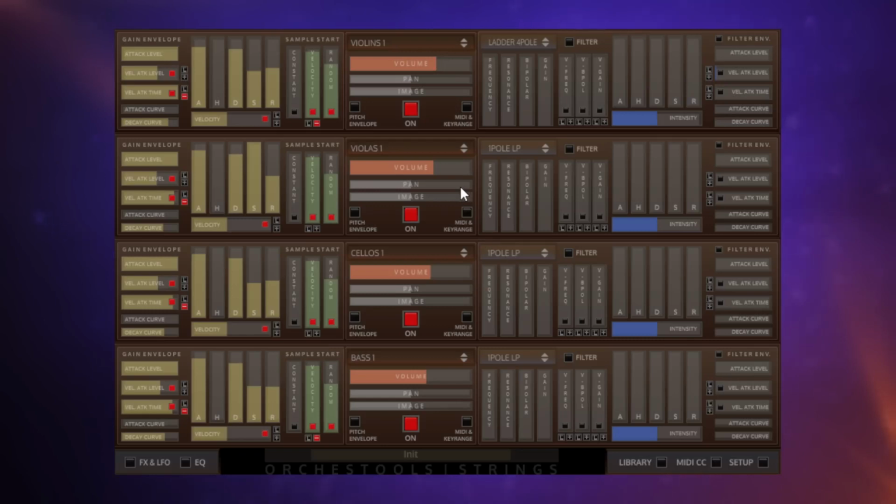Now, here's the interesting thing about this. I'm using one version of this library, which actually uses 4 free plugins. But there are free versions of this library which also load into Contact, or some that load into Omnisphere or Sample Tank, and other different types of players. Some of them paid players, some of them free. So you may not necessarily get this interface at all if you use one of those other versions.